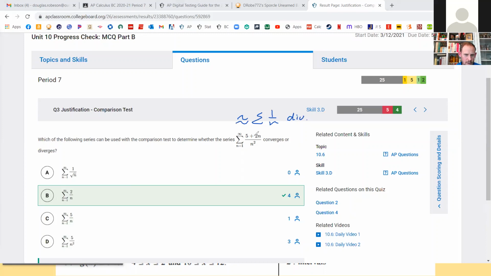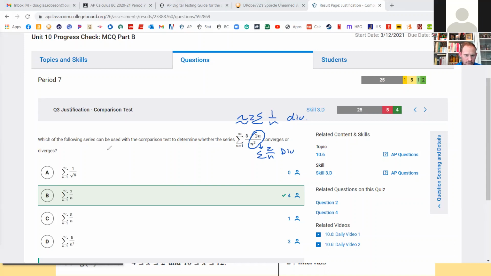All right, so what I want to do then is just look at what's here. What's here would be 2 over n if we simplified. And then we're always adding 5 to the top. So that means this guy is always going to be bigger than that guy, which is what we want. We want something that's smaller than this guy, but that will still diverge. And this definitely diverges. So the sum of that diverges. It's just times a 2 here.